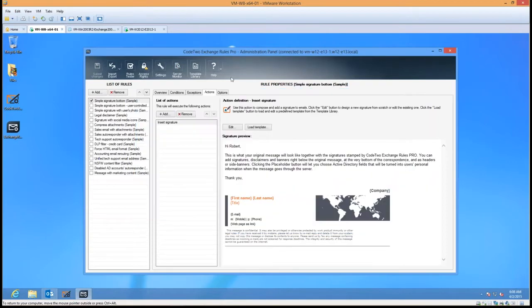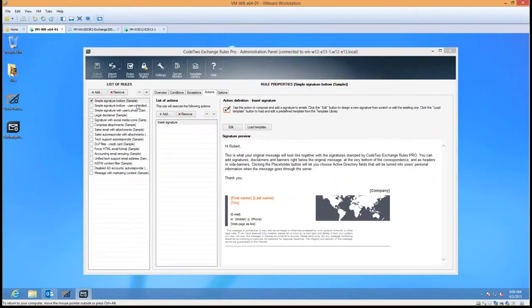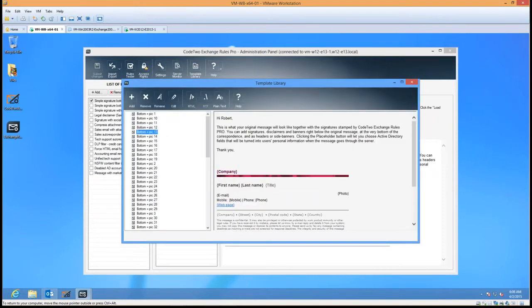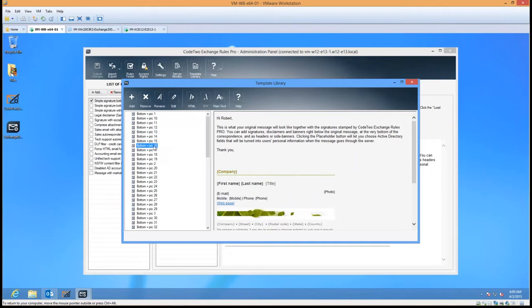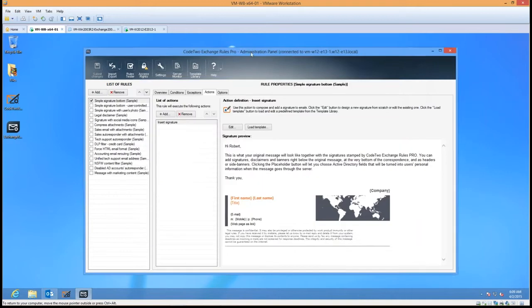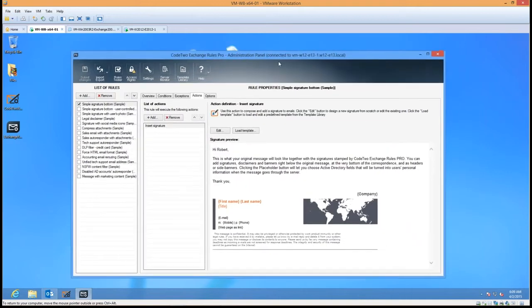And last but not least, the template library allows you to use predefined templates of signatures. In a moment, we'll try to use one of these to create a sample signature for Exchange emails. Okay, and so this is the administration console that users selected to manage the software can work with.